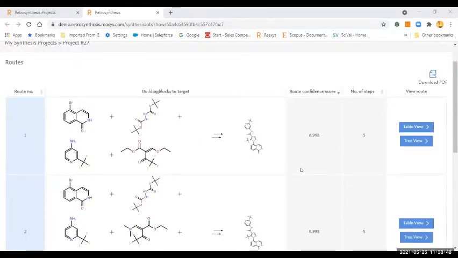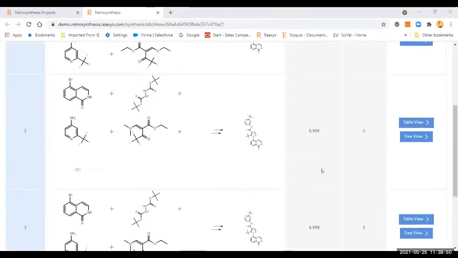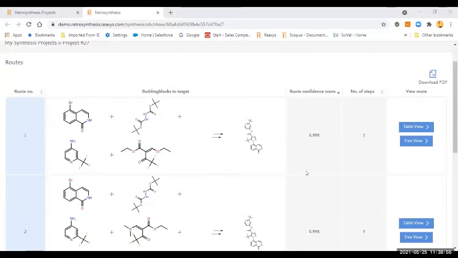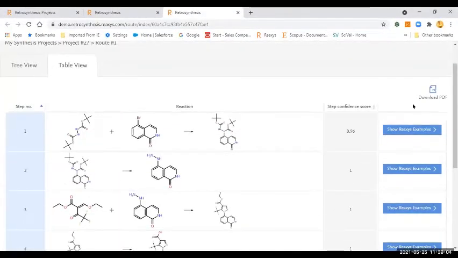So if you see here, the tool has provided 3 different routes, and the number of steps have been given, and you have the route confidence score of that. So I'll take you through one of them. So as I said, I like the table view approach. I will take you to the table view of this particular synthetic molecule. Again, this is one of the molecule which we have actually captured in the abstract. So this particular prediction actually arrives at a very viable synthetic route in less than 10 minutes, as I showed. As you have seen, it provides you the logical flow with proper disconnections with decreasing complexity. It takes into account the protection deprotection as well.